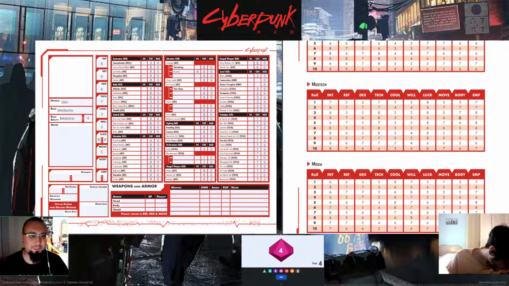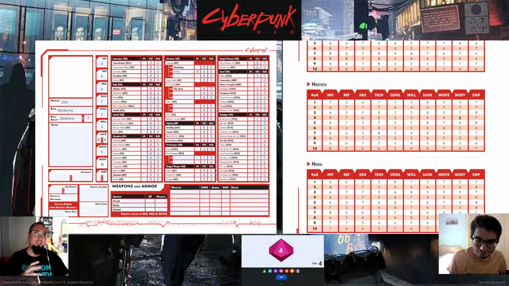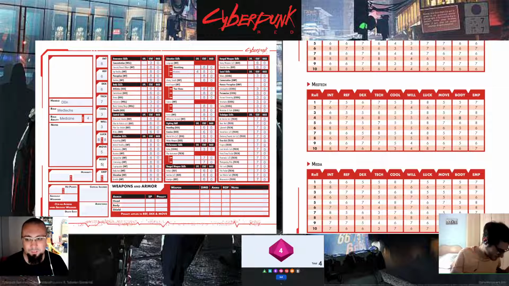My body's 5. Okay, so for those of you who are like, what the hell is body? Because I come from D&D, so what is body? Body is pretty much a driving stat for your other stuff like hit points. Imagine your literal body, what it can do physically. How much can it take? That's what we're looking at.